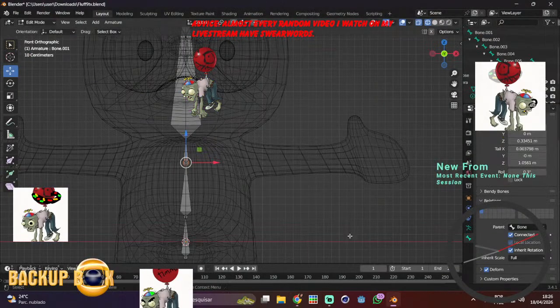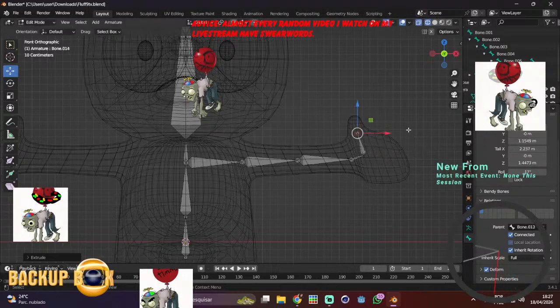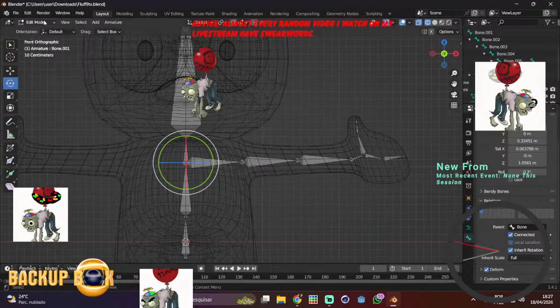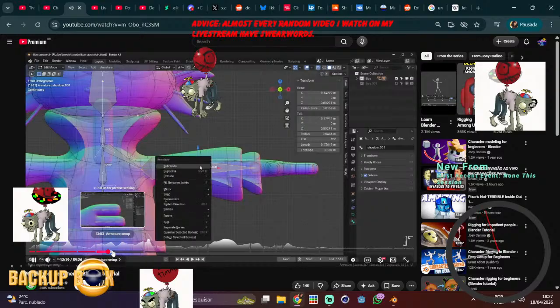E to extrude, X. To add an elbow, I'll select this, right click and subdivide.